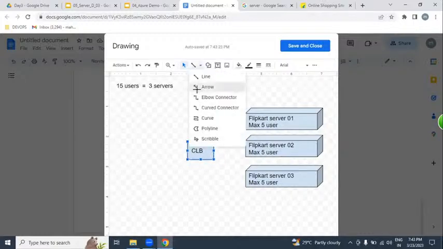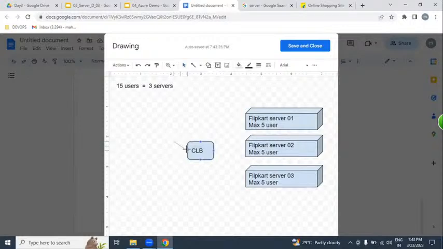The load balancer distributes equally across all the servers. The first request goes to the first server, the second request to the second server, and the third request to the third server.